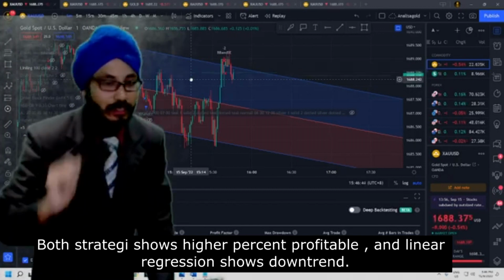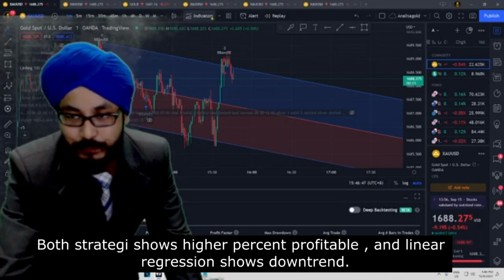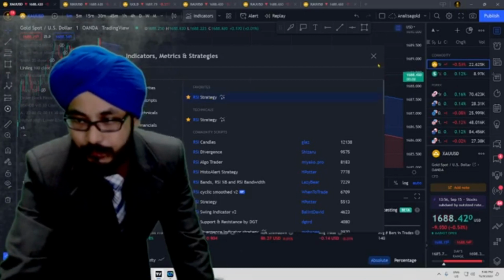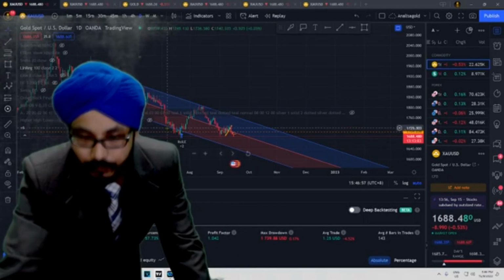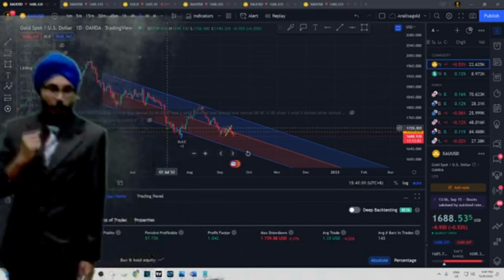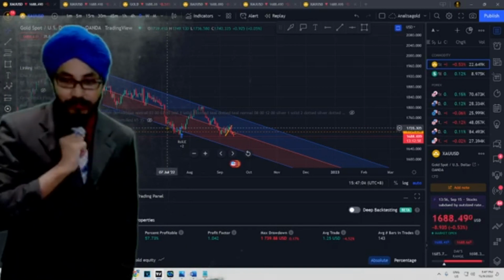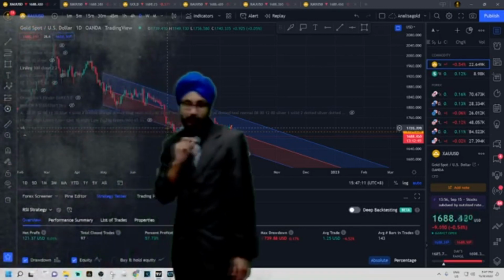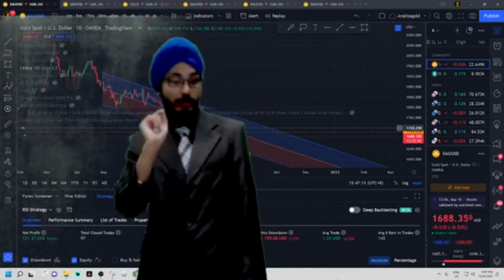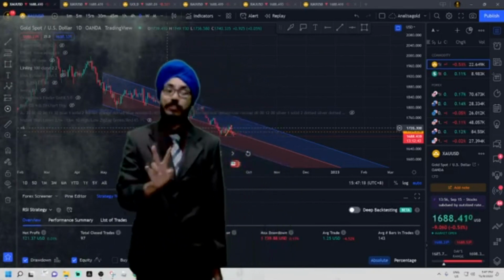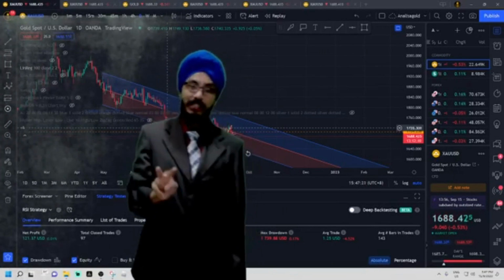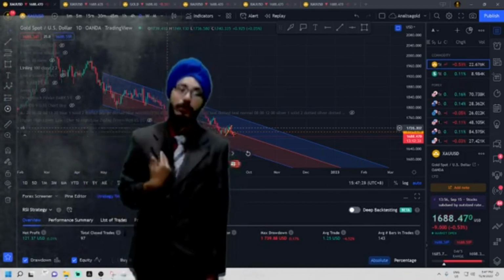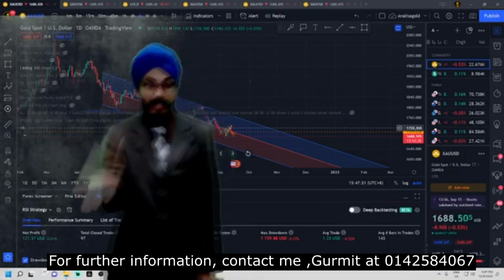Moving forward, if I look into the RSI strategy, at the higher time frame, which is the daily, the percent profitable is 57.73. Thus, if I would like to place my trade, I would check both strategy testers, the Bollinger Band strategy as well as the RSI strategy. As I can see, the percent profitable is above 50, which allows me to confirm my trend at the daily time frame.